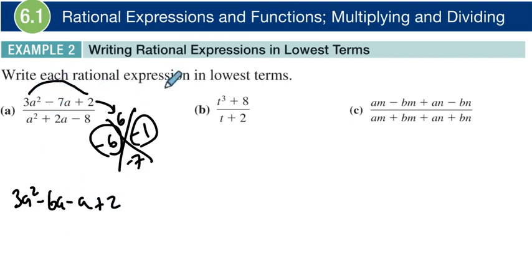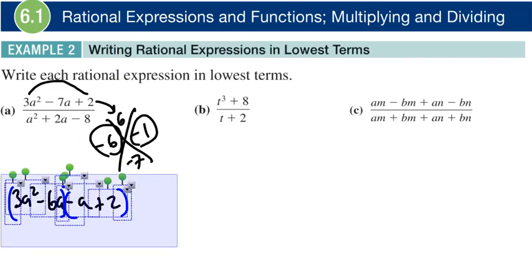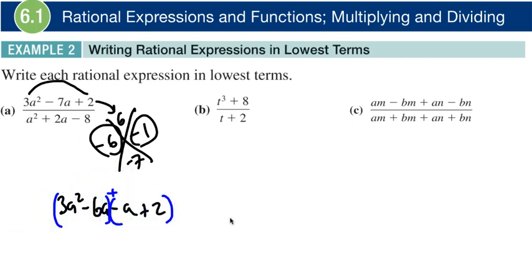Now what I want to do is group the first two terms, and then group the second two terms, just like that there, but this is not being multiplied. I'm going to put just a plus sign right there. It's plus this right here. And now we're going to factor both of these terms right here. Let me just move this over a little bit to get some more room.